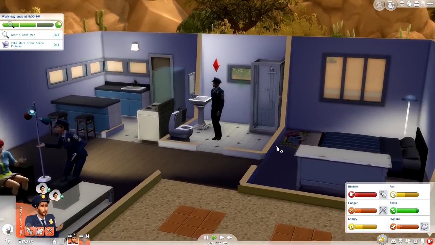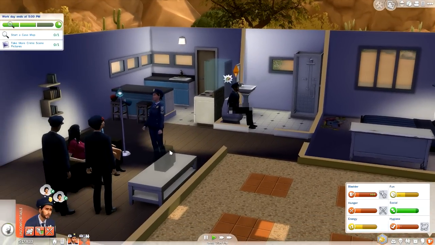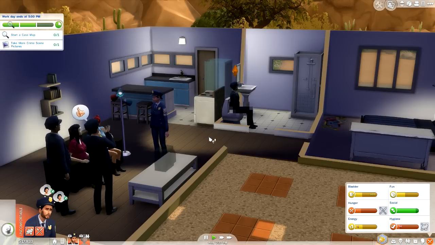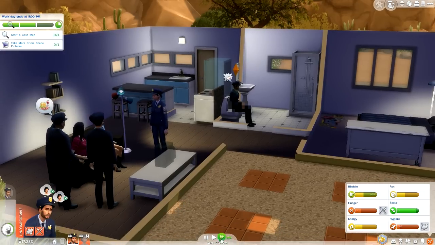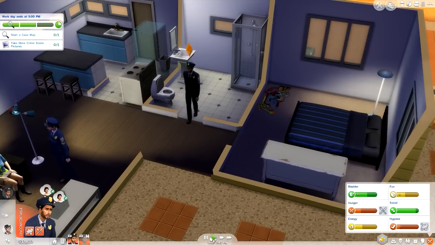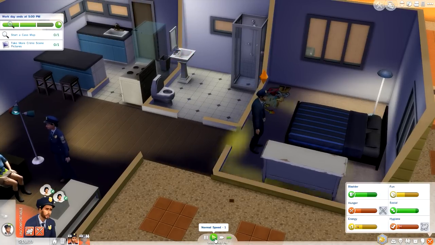All right, so he really needs to use the restroom, so I'm going to let him go use the bathroom on their John there. So take more pictures. Look for evidence. I am trying to. So let's go search for some clues. Let's search for clues in the bedroom, since we did search for clues out there.